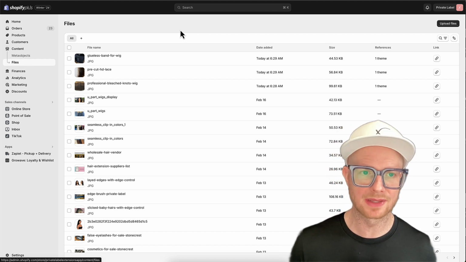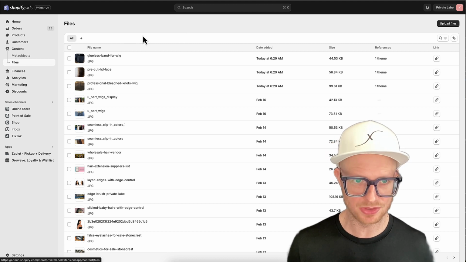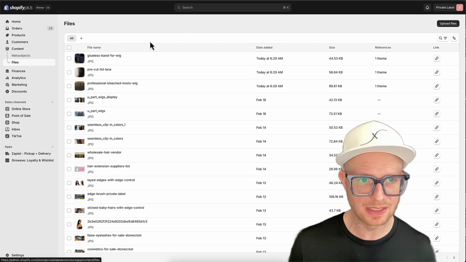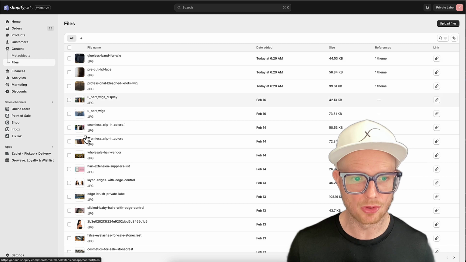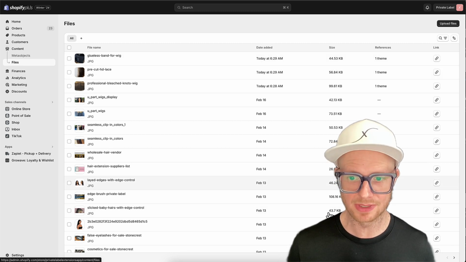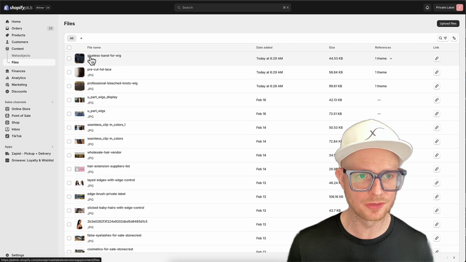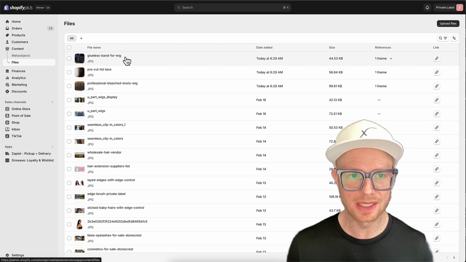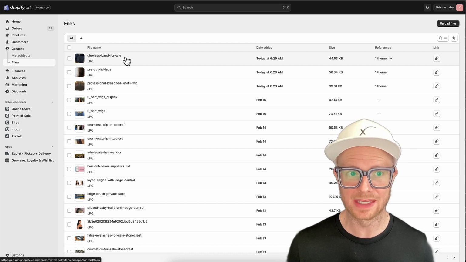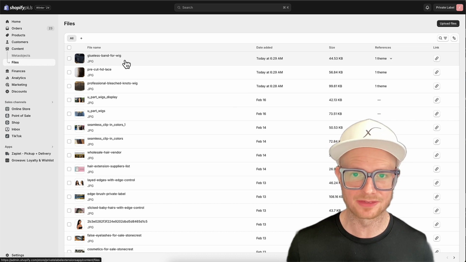But while I was building that out, I was adding some additional images. Now, first thing you can see is all the images here are all JPGs, and they're pretty well optimized, which is really important. Next thing is, you'll see I actually named the image as to what the image is. Okay, so that's step one.